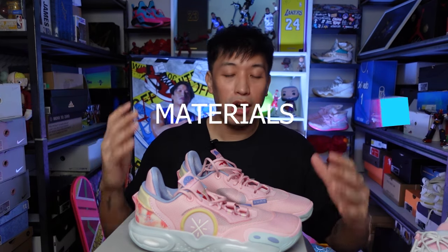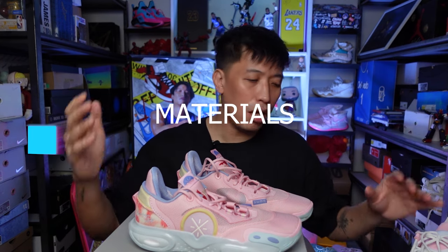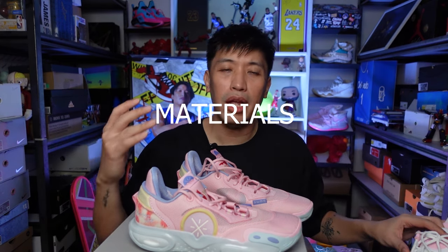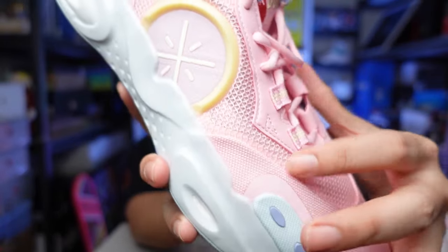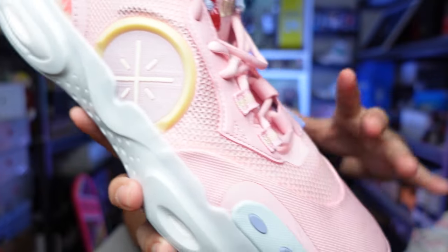Starting off with the upper of the RCT 12, it is a different upper compared to the 11s. The first edition, or the V1 of the RCT 11, has a very similar one, but this one is way softer compared to the V1. But the V2 RCT 11 changed it up into a more fused upper, which ain't that shabby too. But on touch, when you're wearing it, you will feel that the RCT 12's mesh upper is a little bit more comfy around your foot.